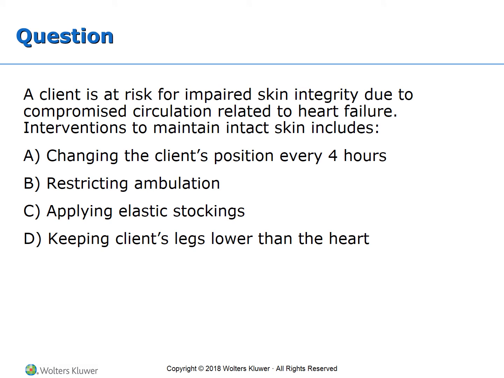So, a client is at risk for impaired skin integrity due to compromised circulation related to heart failure. Interventions to maintain intact skin include what? Okay, you're correct, right? Changing the position is going to help maintain the skin, but not every 4 hours. It's every 2 hours, at minimum, right? Restricting ambulation is not going to help. Keeping the patient's legs lower than the heart is not going to help. So the answer is C, applying the stockings.